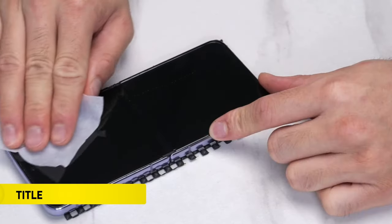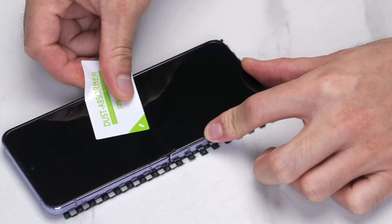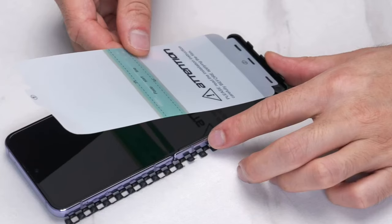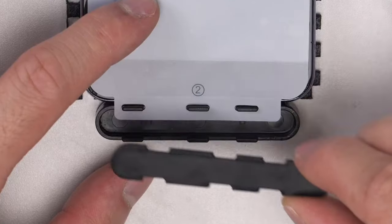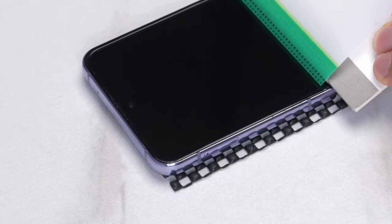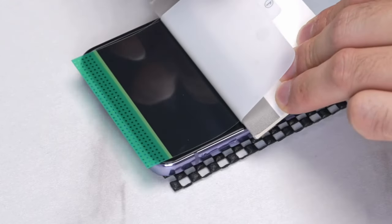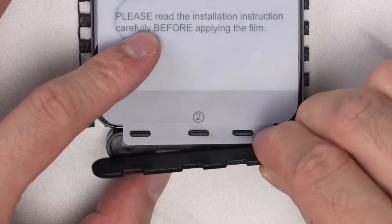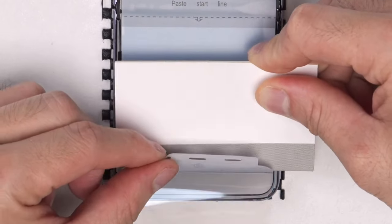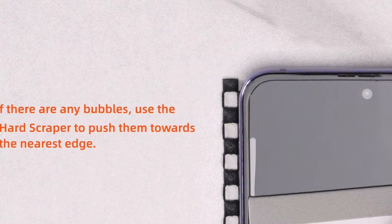Number 1: Olmaton. Olmaton offers a specialized screen protector for the Samsung Galaxy Z Flip 6, released in 2024. Designed for easy installation, it features an alignment framework for precise application. Utilizing advanced TPU technology and a special adhesive formula, the protector ensures effortless fingerprint unlock and maintains optimal touch sensitivity. It provides triple protection: a super-thin TPU film repairs scratches and fingerprints, while 9H hardness tempered glass shields against scratches and abrasions. A specially designed camera lens protector prevents smudges. Compatible with most cases, its precise edge cutting ensures a perfect fit without compromising protection. The screen protector and transparent camera lens guard preserve HD clarity, enhancing the screen and camera's original definition.